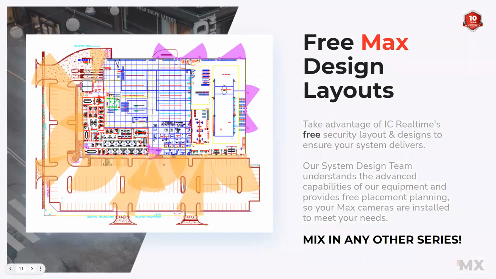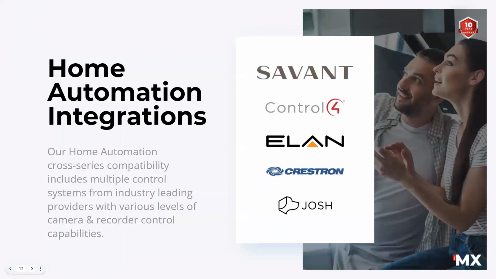You're also going to get, with any of our lines, our free design layouts as well. You'll have the ability to reach out to your sales executive if you need a design layout. All we need is a floor plan or a satellite image, like a Google satellite view, and we'll be able to create a design layout that's going to give you all of your camera positions, your coverage areas, including your doorway distances, so you can have more success at winning any of those bids. And these are going to be home automation compliant cameras as well.